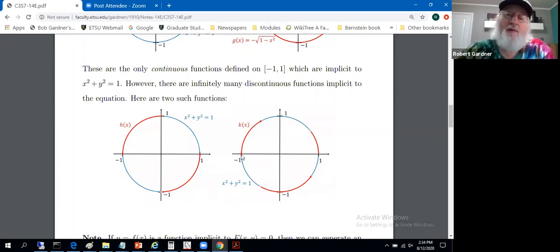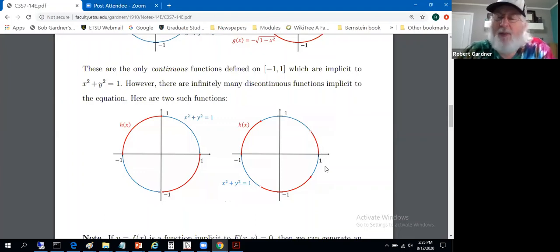Here's another one, with the idea being, I could take the top part for a while and stop and jump down to the bottom, making sure if I include a point up here, I exclude the corresponding point down here, and then take the bottom part for a while. If we include a point down here, we've got to exclude the corresponding point up here with the same x coordinate to satisfy the vertical line test, and then we take some more.